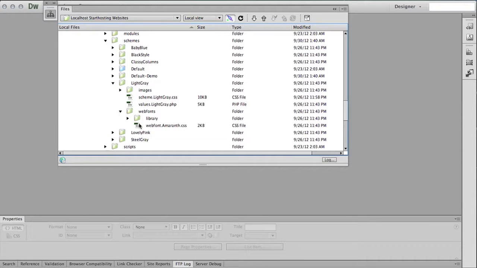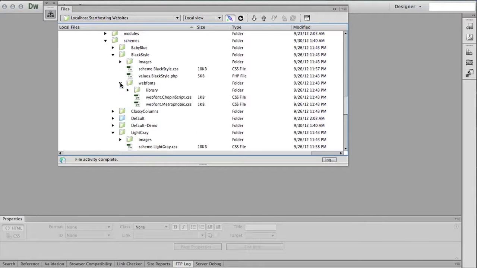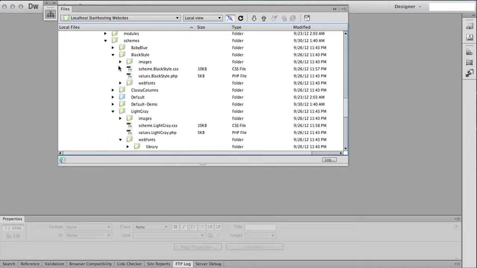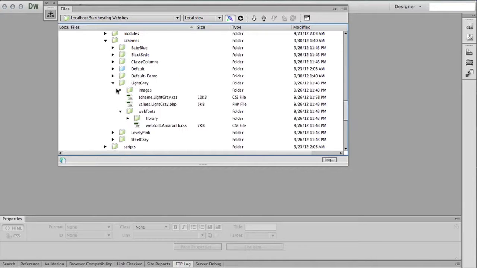They all have this. They of course have different fonts. For example, this has Amaranth, this has the Chopin script with the Metrophobic font. So it's different fonts, but they all are being loaded with the default CSS scheme.